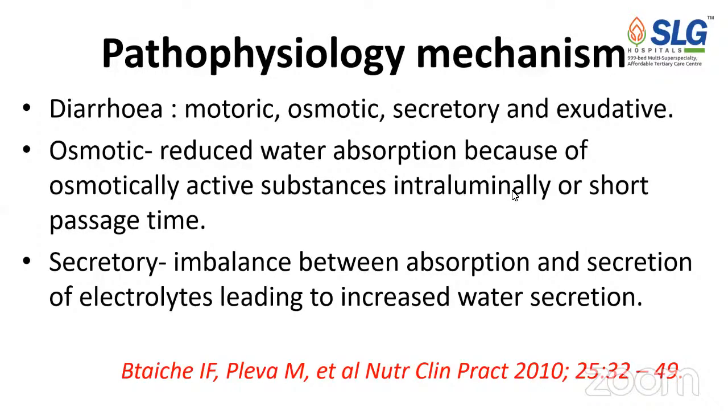Secretory is an imbalance between absorption and secretion of electrolytes, leading to increased water secretion. The gut has a certain amount of fluid secretion, and it also has an absorption capacity. When the secretion is increased or the absorptive capacity is decreased, the amount of water is automatically more, which causes diarrhea. Next slide, please.